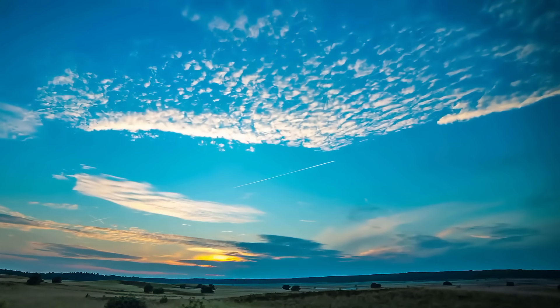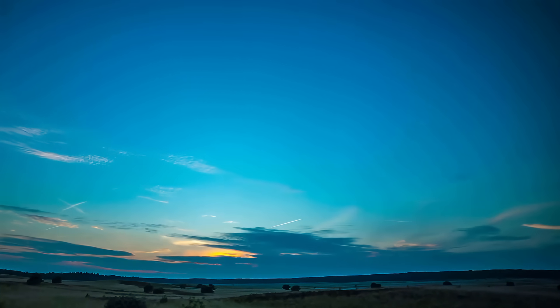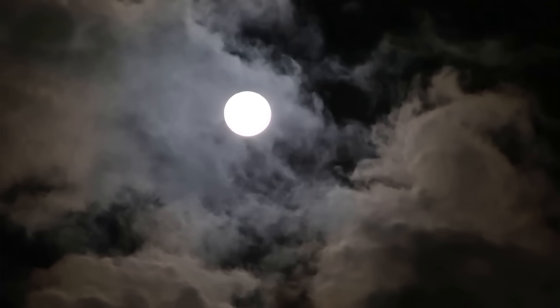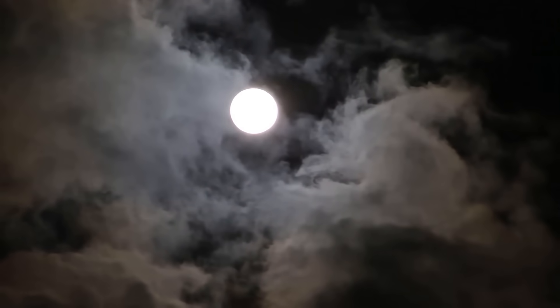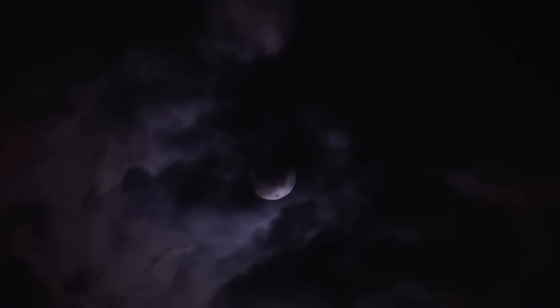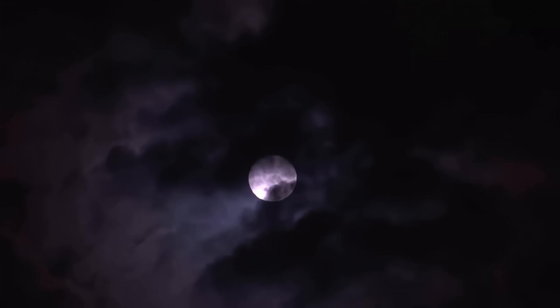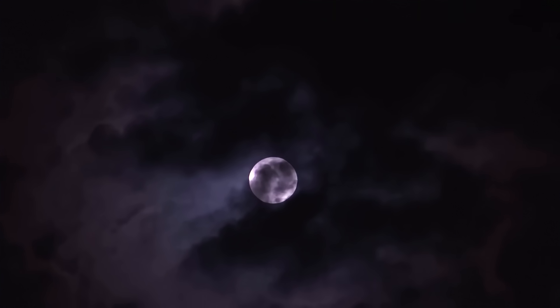Now that we know the basic types of clouds, we need to look up at the sky. Go outside and look at the sky. If there are no clouds, the weather is fine. Assuming there are clouds, we need to identify them. First, determine if you can see the sun or moon through them. If you can, you are looking at high-altitude clouds. If the clouds are thick, there is a chance of poor weather a day or two in the future. To determine when the storm will arrive, observe whether the clouds appear to be moving. If they appear stationary, it is a slow-moving front and probably won't arrive for over a day. If they appear to be moving, the weather change will arrive faster. You can tell which way the storm is traveling by the direction the clouds are pointing.